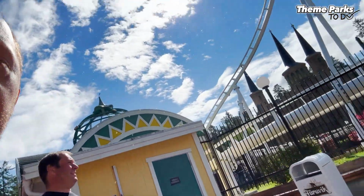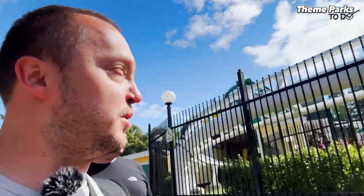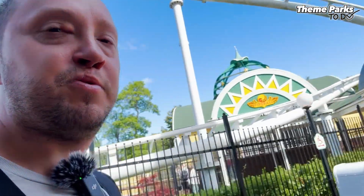Now this family boomerang coaster here from Vekoma, for those who don't know what a boomerang coaster is, it's a coaster that goes forwards and then all the way backwards again. This is a family version, so it doesn't have inversions, and it's one from Vekoma, which is a Dutch coaster manufacturer. As you can see, this one is the same model as London Loop, for example, at Global Village in Dubai, which I did there. It's quite a standard model from Vekoma. Anyway, that's Fireball, the Vekoma family boomerang coaster, and hopefully we will be able to film this one because I'm not sure anymore.